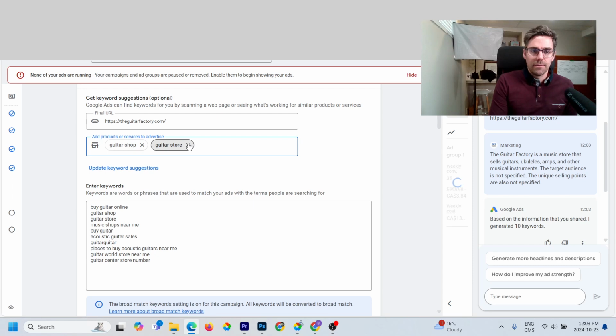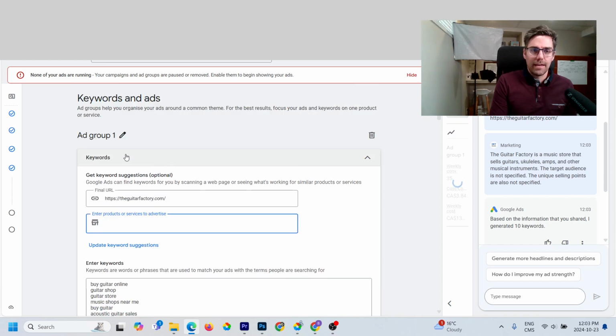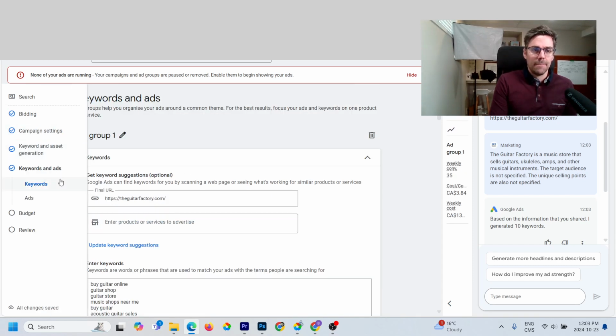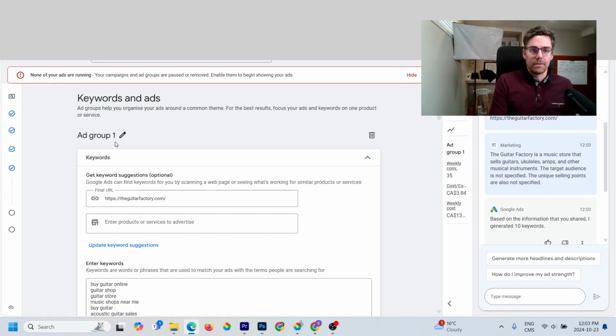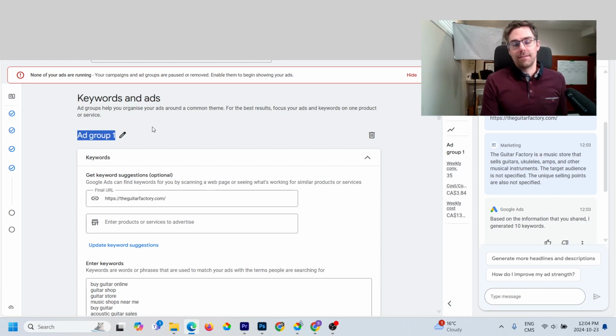But essentially what I want to say at this point is that we're at the keywords and ad section of the setup, and specifically the ad group. There is a hierarchy to our Google ad campaigns, where we've got a campaign level at the top.